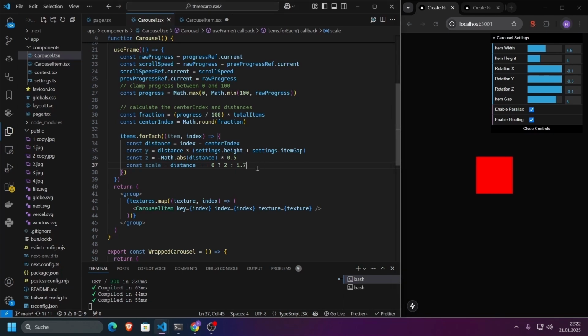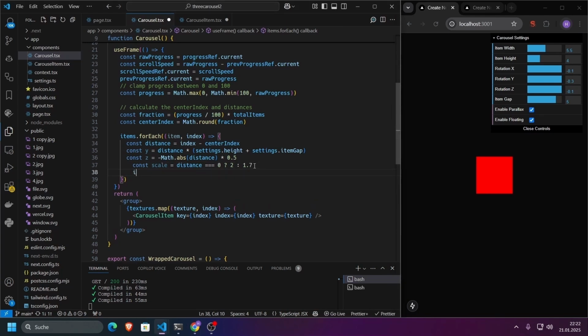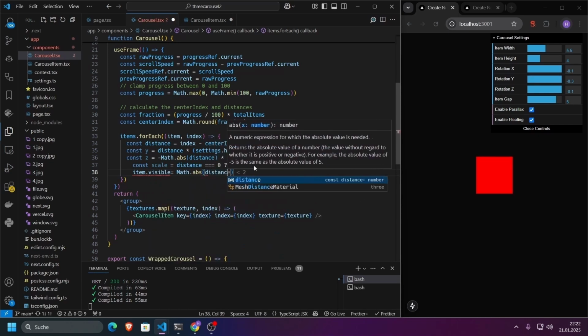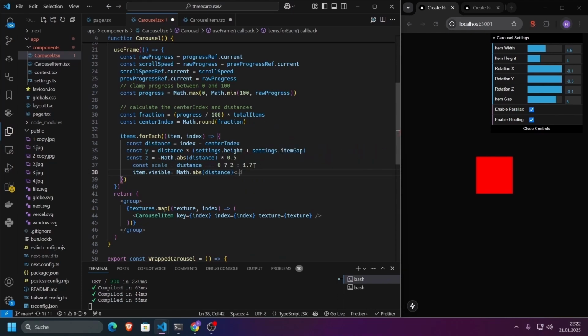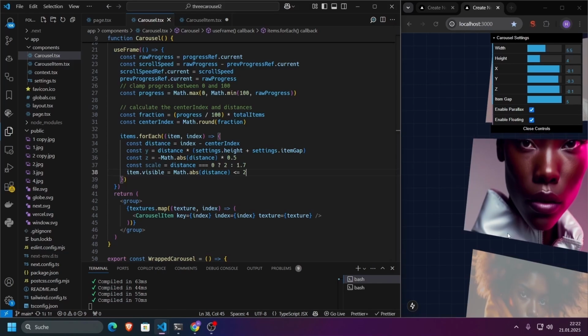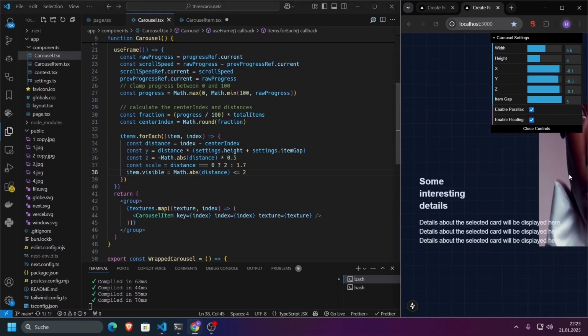Alrighty, let's make it that we always just see 3 items. So we can say item.visible is equal to Math.abs. We pass in the distance and let's say smaller equal 2, so that we always see 3 items here. One more thing, for the case that one item is active, we only want to see one item here.